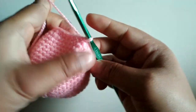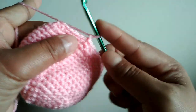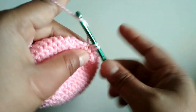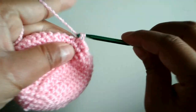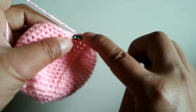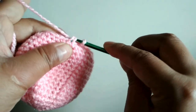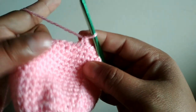Row 20, chain up 1, single crochet 1, 2, 3, and we will single crochet 2 together. This is a decrease. Decrease this row.